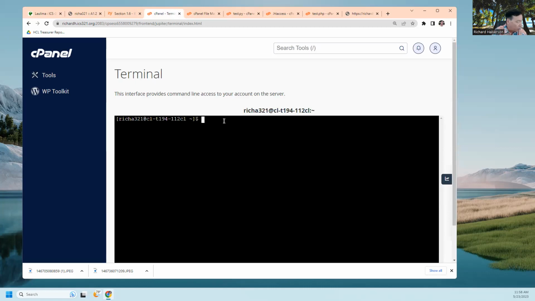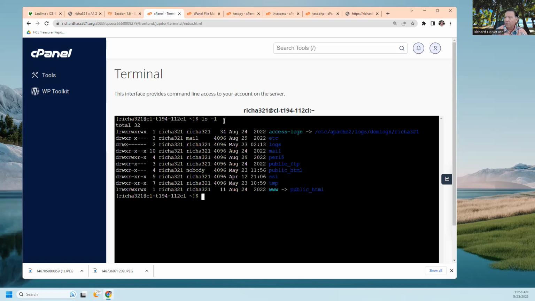And right now, to display what's there, I can do ls. This is Unix. And we see I'm at the root. There's my public_html. Let's go into public_html, cd public_html. There it is.